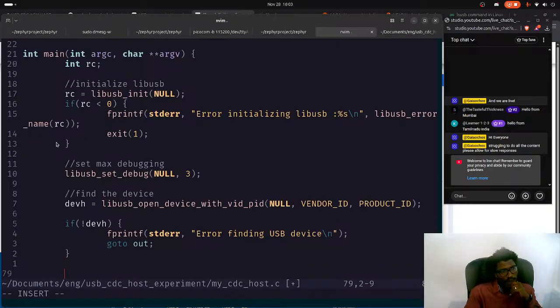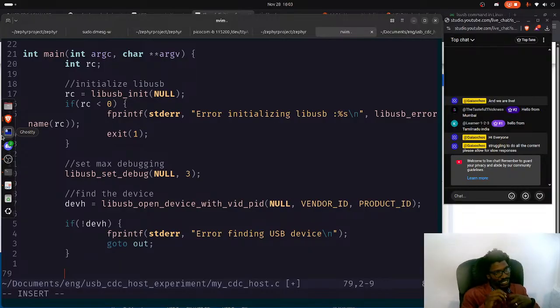So now, because we're dealing with a CDC-ACM device, and Linux usually already attaches a driver to this device, we need to detach this driver so that we can actually use our own program to fetch the device. So we need to detach the drivers from the USB interfaces, and the CDC class defines two interfaces, the control and the data interface.